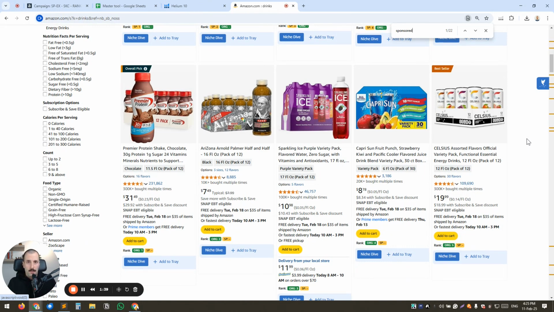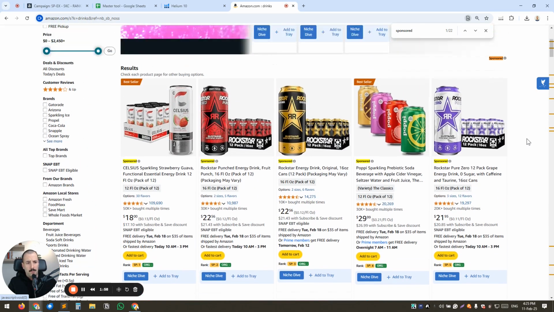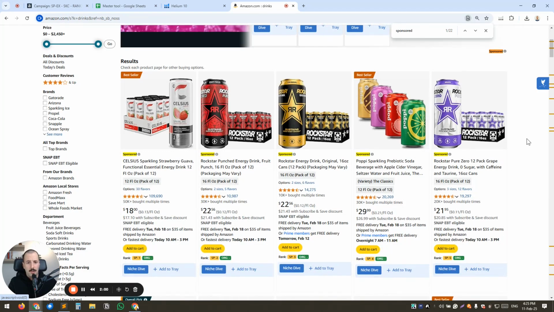So what we want to accomplish is that it goes without saying that you need to have a solid product. You need to have your product listing optimized to the latest industry standards. Your conversion rate needs to be maxed out completely. When you've done that, then the next thing that you want to do is position yourself with the ads on top, or as high as you can go in order for your product to be visible.